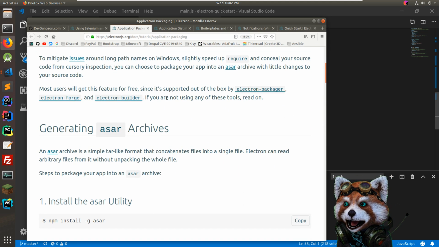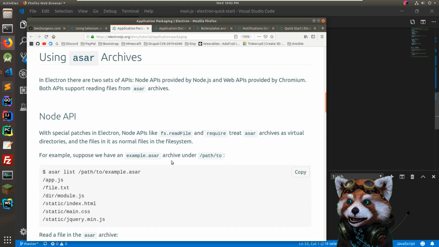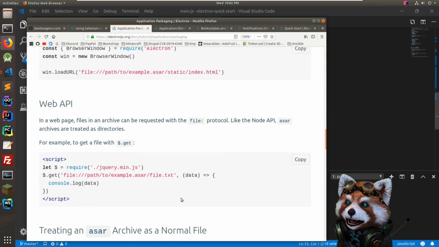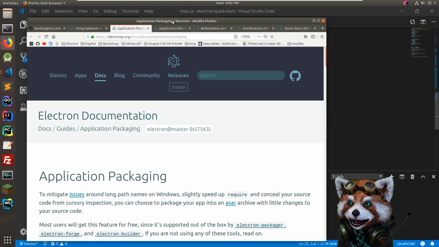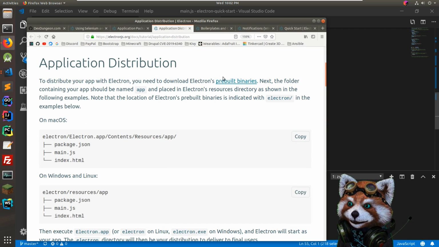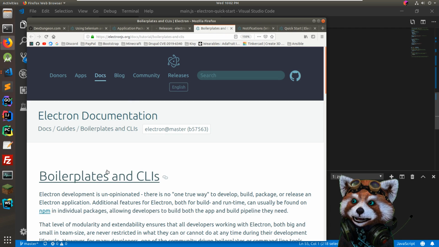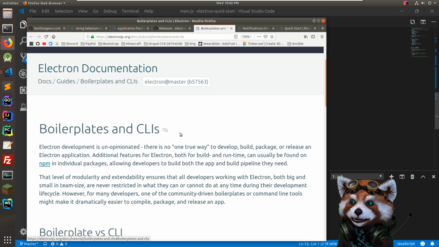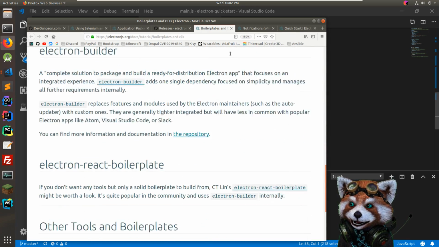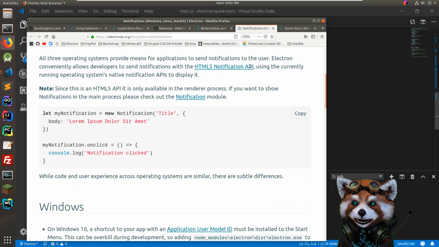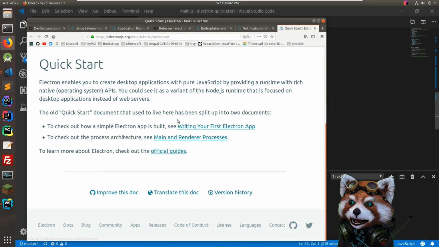Okay, so they've got a packager, it looks like, so that you can build packages to distribute easily. Okay, so boilerplate. No, let's see if the quick start. Here we go.